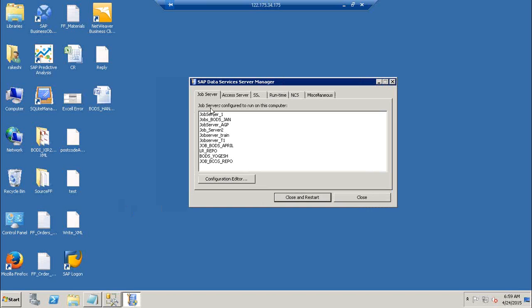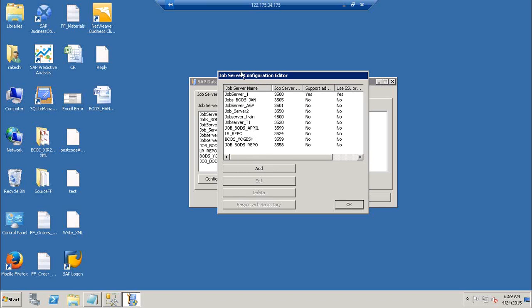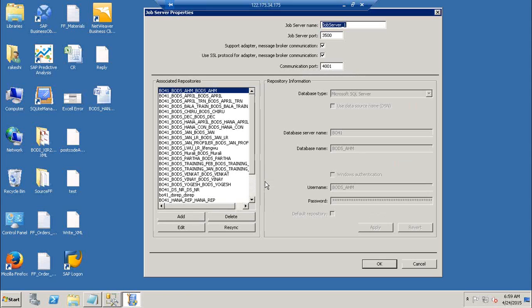So under the job server tab, it will show the existing job servers. And if you want to configure your editor, just click on that, and once you click on that, you can modify your job servers by selecting the existing job server and clicking on edit, right?